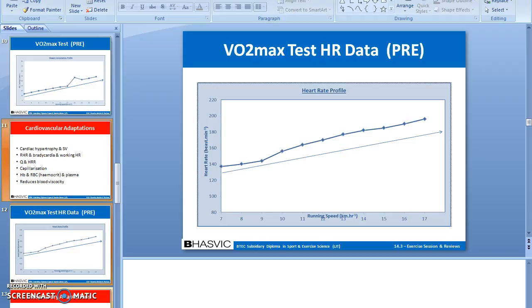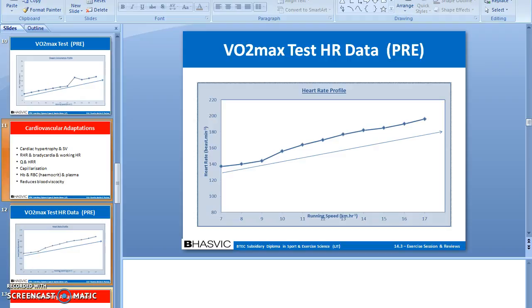This is a graph of a VO2 max heart rate. As you can see that the lighter blue line is the trained athlete. This is visible because the trained athlete's heart rate started lower, indicating a lower resting heart rate due to intense training, as the heart doesn't have to work as hard due to the cardiovascular adaptations. For example, cardiac hypertrophy would have occurred, increasing the heart chambers in size and causing more powerful contractions, so the heart doesn't have to work as hard to pump more blood to the working muscles.